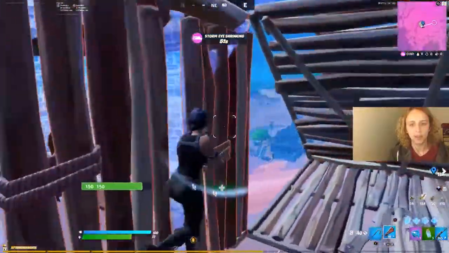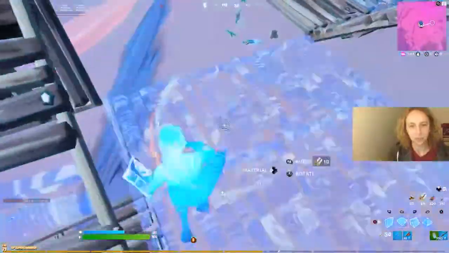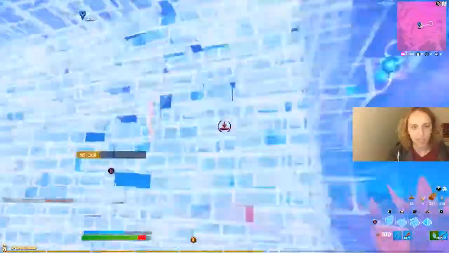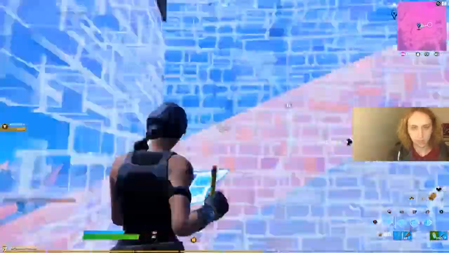Okay, so I've popped out at this point. Now you're going to want a full tarp, full tarp. I need to get this slurpfish off. Kid right behind me. Now I'm just going to spam mats. That's what you need to do here. Just keep spamming mats. Good placement, good placement.